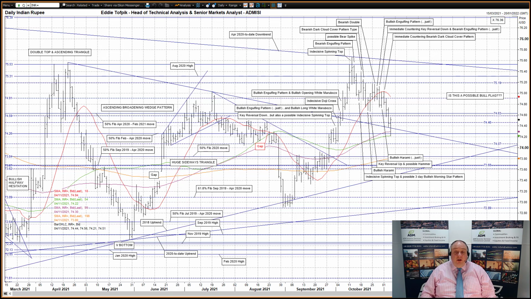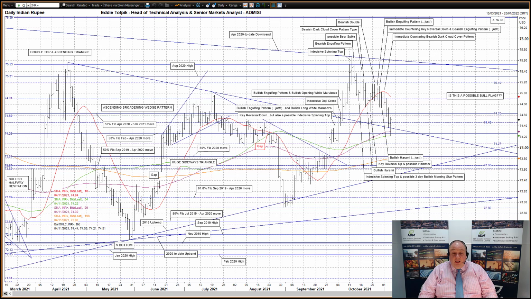These were based on two big assumptions. Firstly, that the break higher up and away from the sideways triangle was not a false break. Secondly, that the hesitation we'd seen since mid-October may be a type of bull flag or bullish halfway hesitation type of situation. These are big assumptions, and it very much looks as if these assumptions may be false. Watch this space on these.